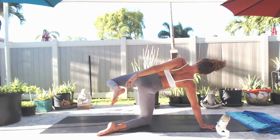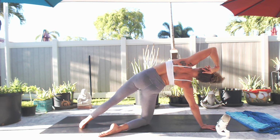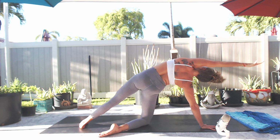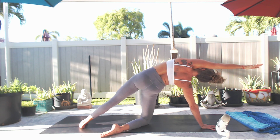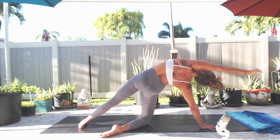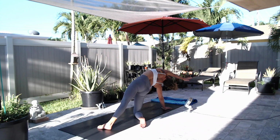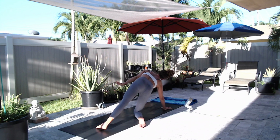On your next inhale, you can stay there or place the outer edge of your left foot down and stretch with your left bicep by your ear, pinky finger reaching and stretching, left pinky toe reaching and stretching in the opposite direction. Draw the flesh of your sit bones towards that left heel, navel to spine. On your next inhale, circle your left arm all the way around and down.